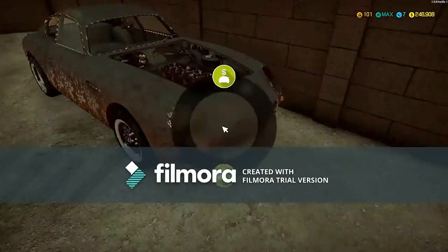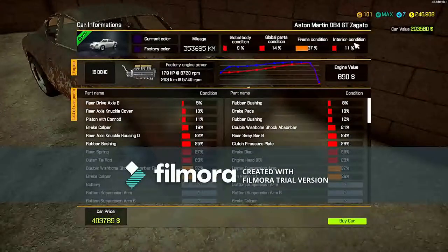Ooh, it's an Aston Martin. Aston Martin DB4 GT Zagato. Alright. Oh my god, look at that price. $403,789 in that car value, though. Holy shiz. That is a serious upcharge. I can't even afford to pay the actual car value.